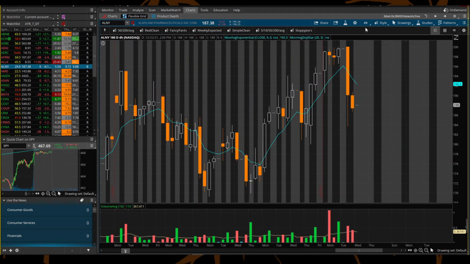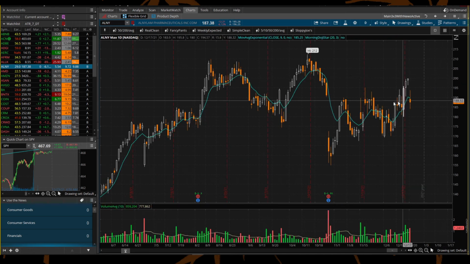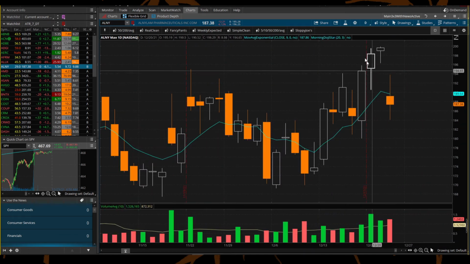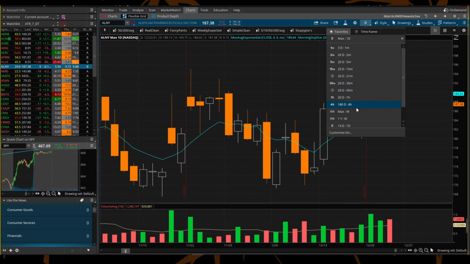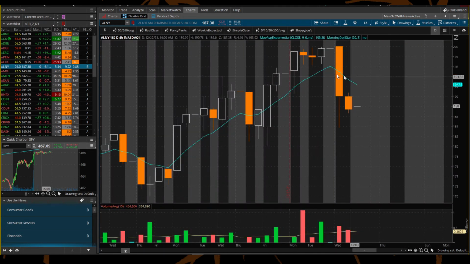Again, just to reiterate that we are on the 4 hours, and that's very important to know because that's what we set the time frame in for the watch list. So everything is looking right, because if maybe we switched over to the day, looks like it actually still honors it. But for those that are a little bit closer in time, there may be some discrepancies there. So that looks pretty good.